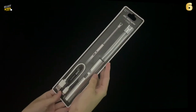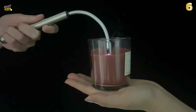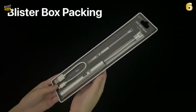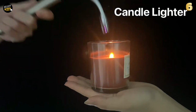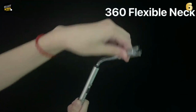Number 6. Plasma Arc Lighter. Say goodbye to traditional flame-based lighters with this sleek USB rechargeable plasma arc lighter. Flameless, windproof, and completely safe, it's perfect for lighting candles, stoves, barbecue grills, or even cigarettes in any weather. Built with LED indicators and a flexible neck, it's a must-have for every modern kitchen or camping kit.